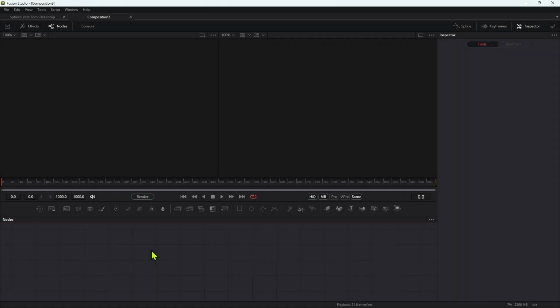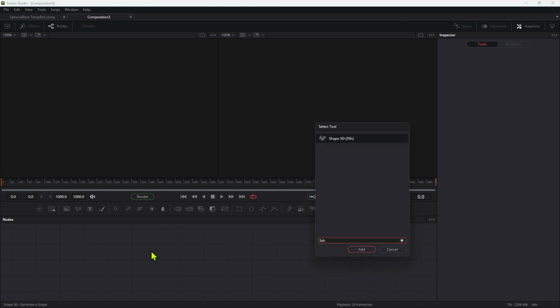So let's get into it. The first thing I want to do is to say a little bit about the tool that we're going to be using to create this effect. And let me just set up a demonstration of this.